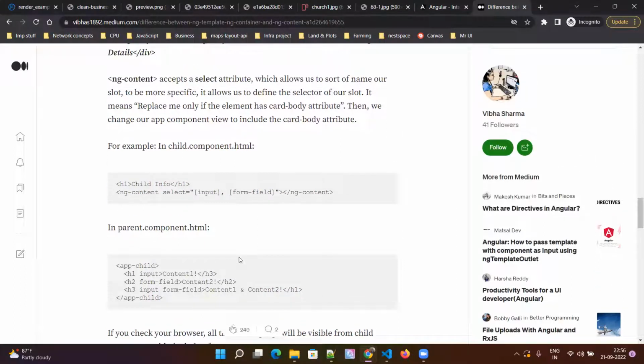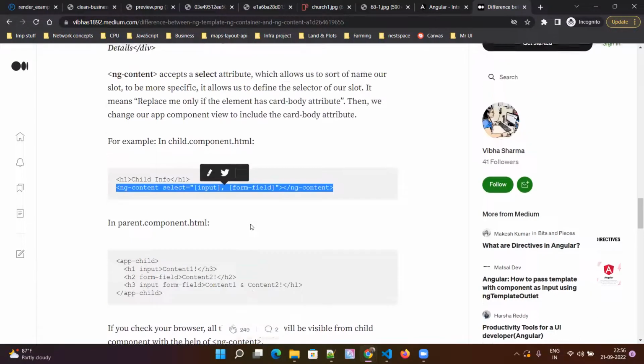Now in my child component, what I can do is use this select attribute, and I say the input comma form field. So what I'm telling Angular is take these two and display them in place of this ng content.